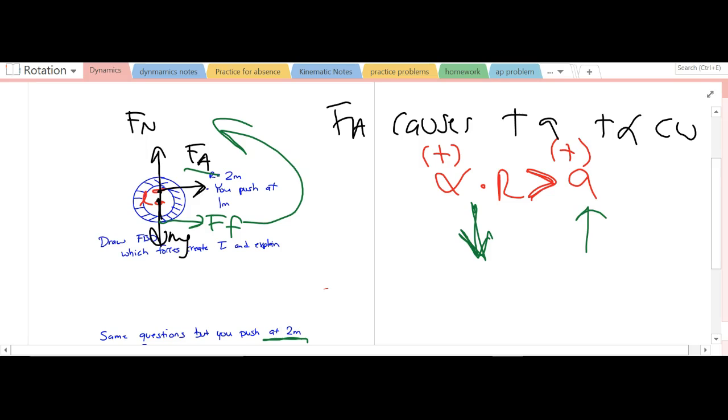Okay. So on that one, friction could go, and it's going to take a more complicated scenario to find out which way friction is going. It could be either way. It just depends on how much you push. And that's what we'll look at in class. Okay. Write some questions down, come to class with those questions, so we'll be ready to jump right into it.